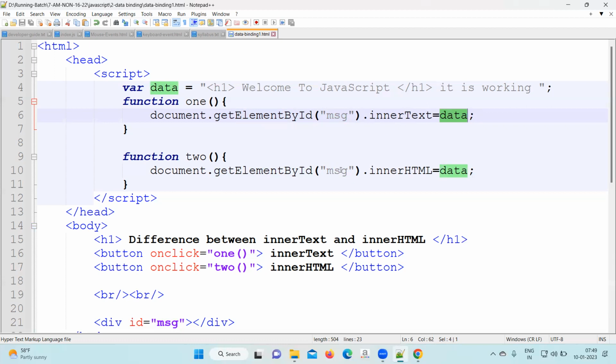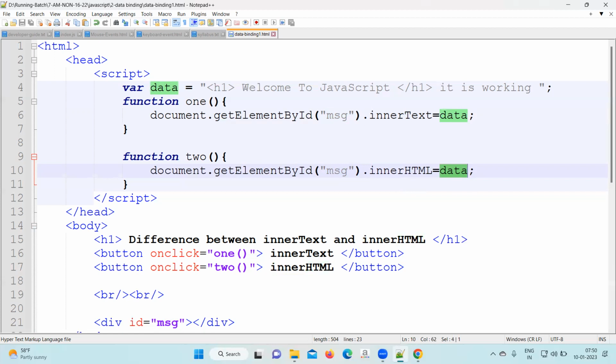In the second function, you are again trying to search for the same element, the element whose ID is MSG. If the MSG ID is found, then what to do? Using innerText, assign some value. Using innerHTML, assign some value.